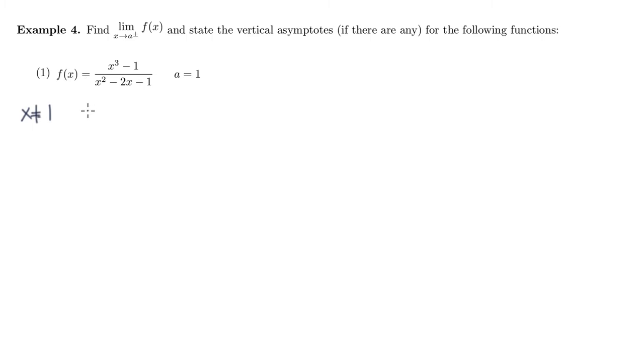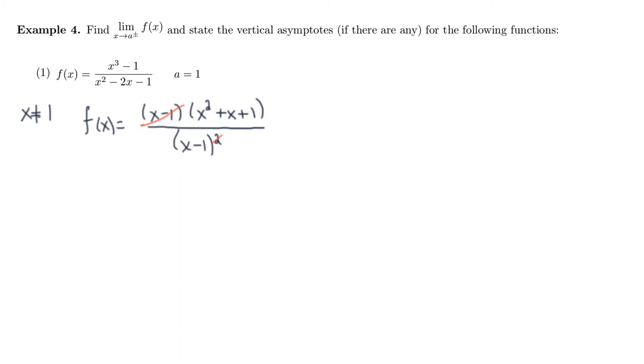And in that case, we can write f of x in a different form. So I can factor the numerator and the denominator. The numerator is a difference of cubes, so it factors as such. And the denominator is actually x minus 1 squared. So what we can do is cancel one of the factors of x minus 1 because we're assuming x is not equal to 1. And again, this is only true because we're assuming x is not equal to 1.